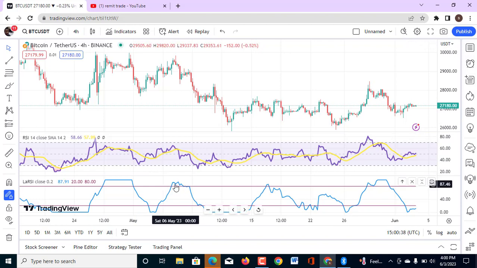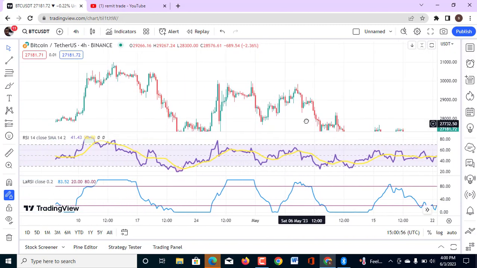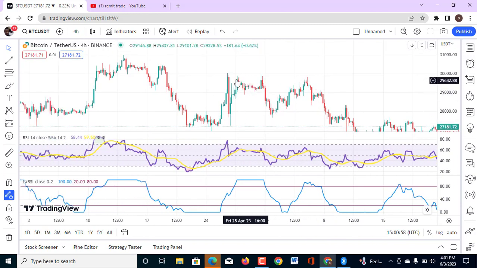Why does the Lego RSI give you more opportunity and more accuracy? From this very area, you will short the market for the market to come back to the downside. Then from this very area, you could short the market as well. And from this very area, you can short the market and the market will come back to the downside. If you look at this very area, you see from here markets go right down, and then this area as well, the market comes back to the downside.